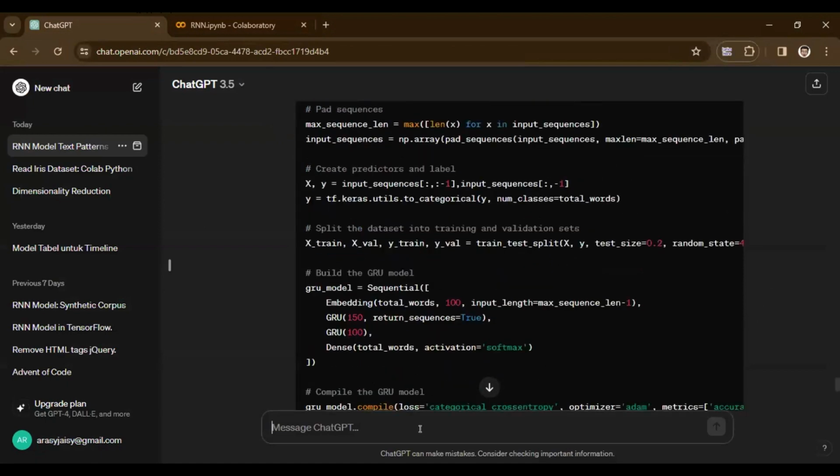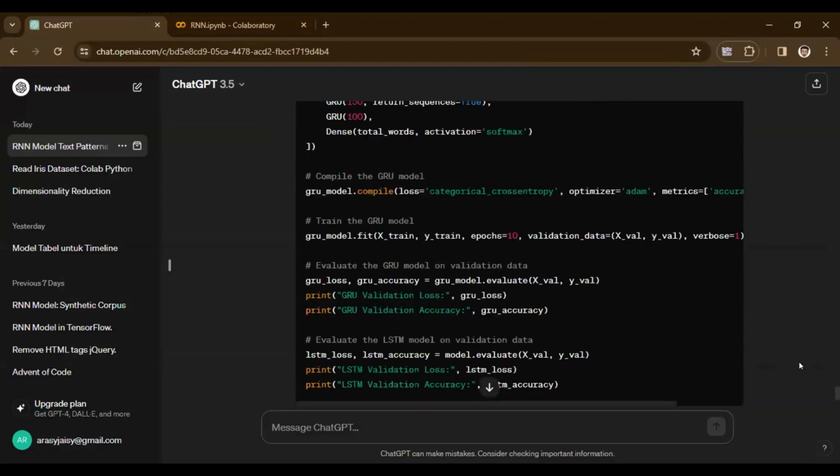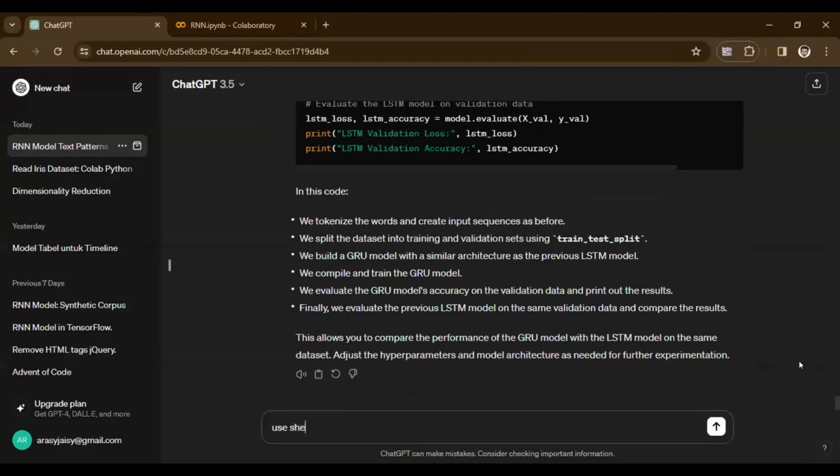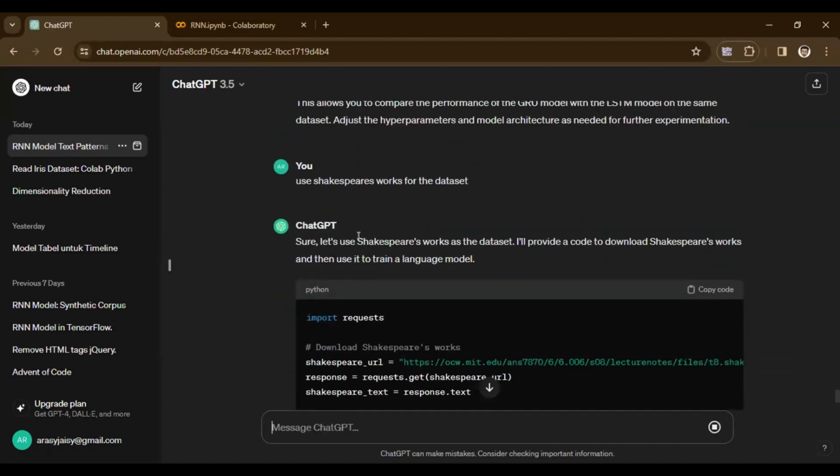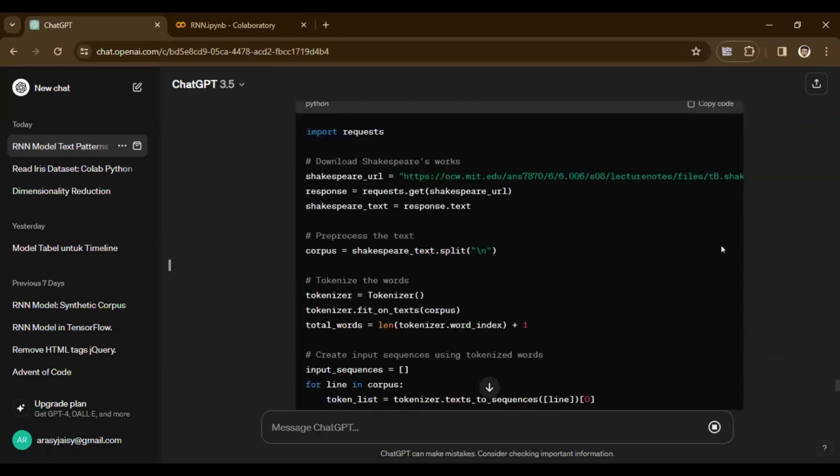Let me see if I can prompt it. How do you spell it? I hope ChatGPT can understand the context. Use the Shakespeare's works dataset. Okay, I prompted it. Right.